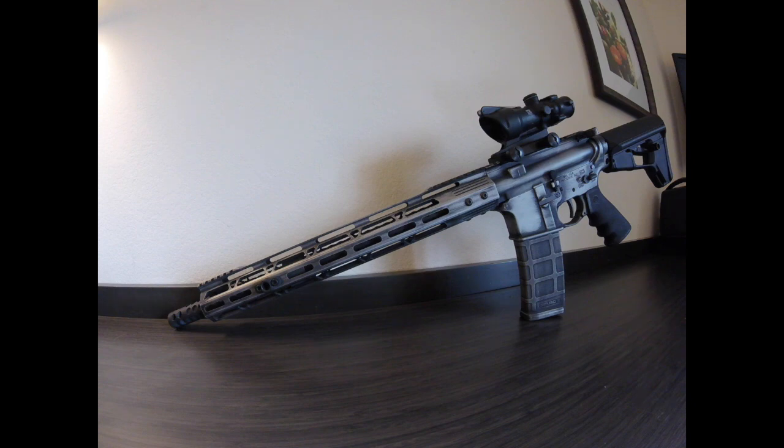I also shot some Fiocchi 55 grain full metal jacket bullets, and you'll see there's a long string in the video, and it shot really well. It was about an inch and three-quarter group at 100 meters. All the test groups were shot at 100 meters.